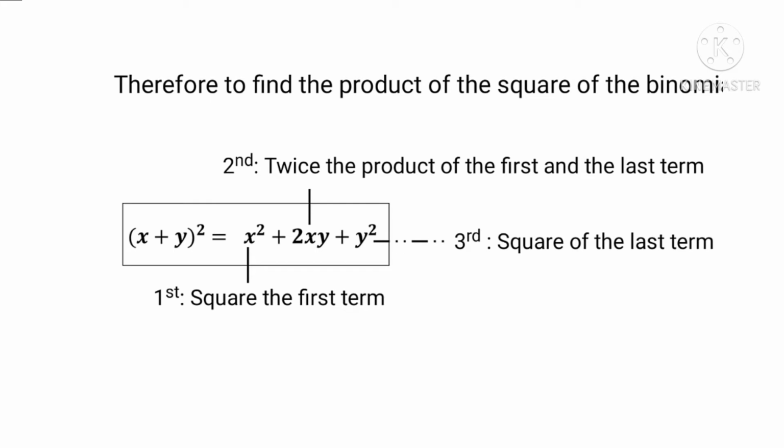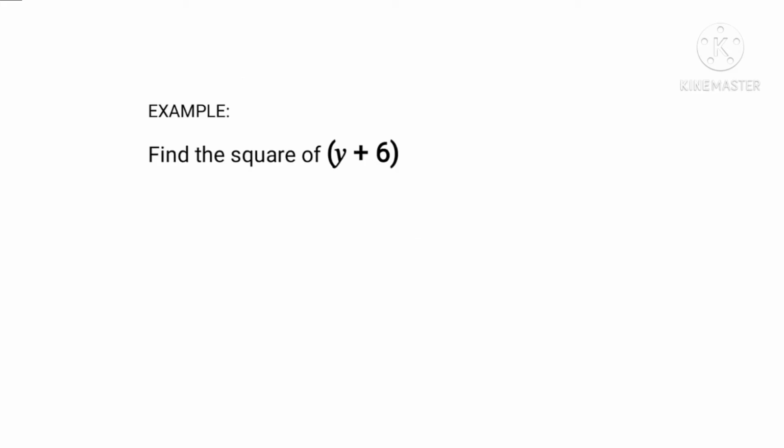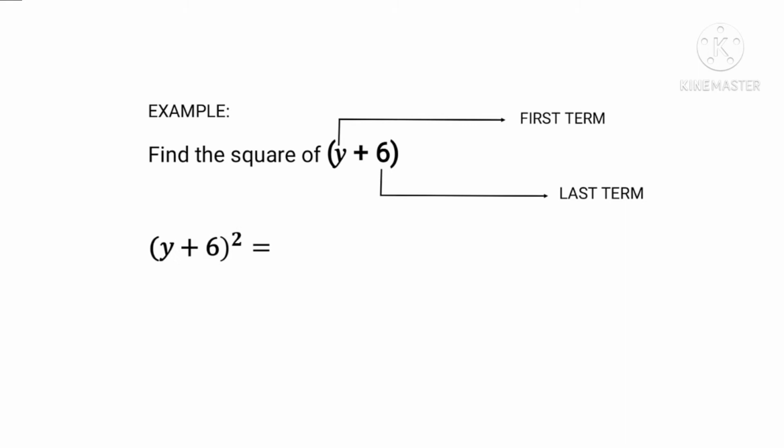Nakuha po. So for example, ito yun. Find the square of the quantity of y plus 6. So ang gagawin natin, ano daw ang magiging product ng square ng binomial na y plus 6? We all know that the first term is the variable y. The second term or the last term of the binomial is the number 6. So ang gagawin nyo lang, di ba, we have the quantity of y plus 6 raised to 2. Di ba ang magiging sagot natin ay trinomial?